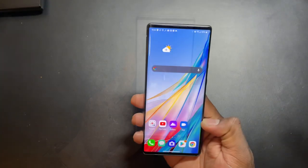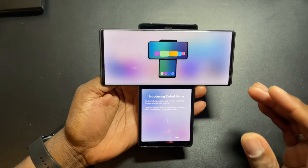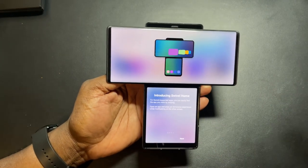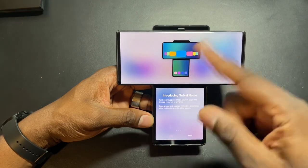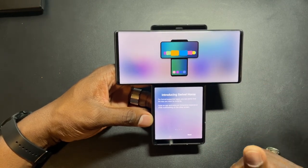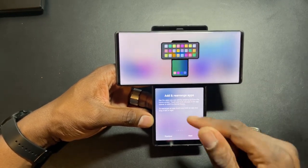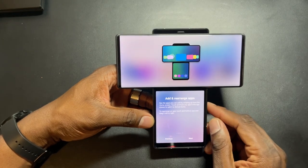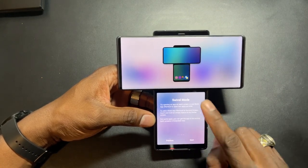This is obviously the highlight of this device. It's still doing a restore with all my applications but I wanted to show you - if you get this device, this is what you're dealing with right here. When you flick it open for the first time it takes you through the swivel setup. It introduces the swiveling home screen - for swivel apps and so on - shows you how to do it, you swipe up, hold it, and it'll appear. You can adjust apps by moving them left and right, and right here you can do two apps in swivel mode.